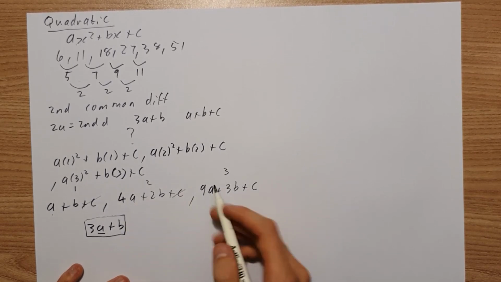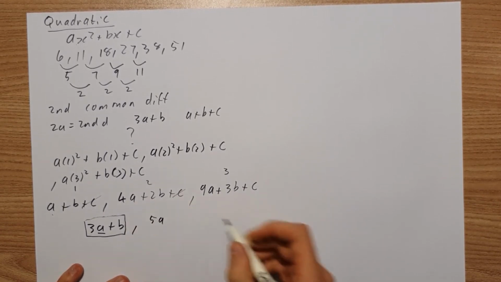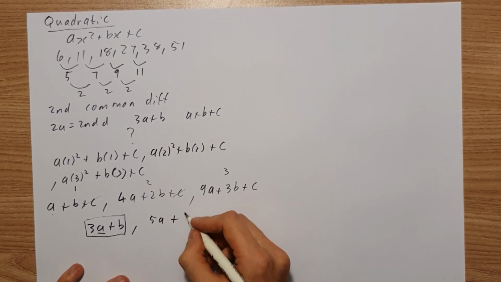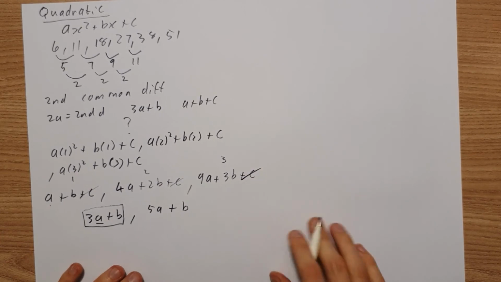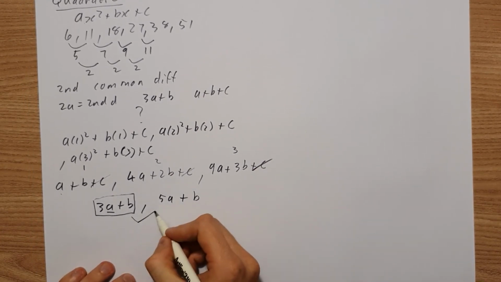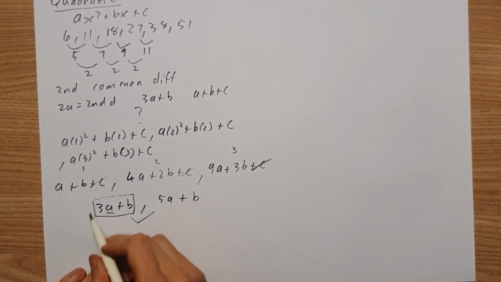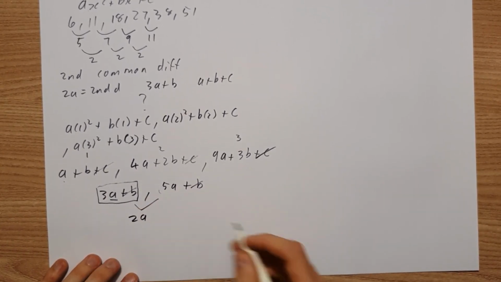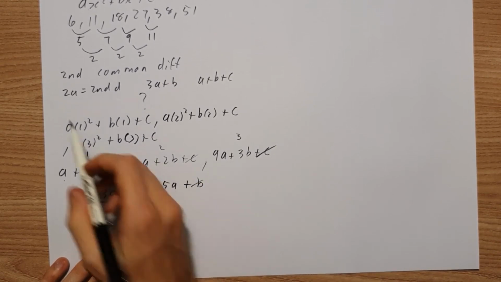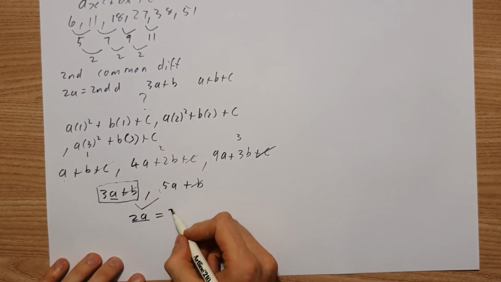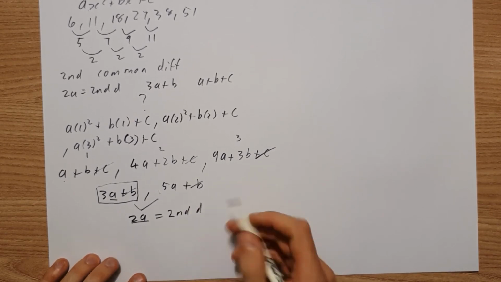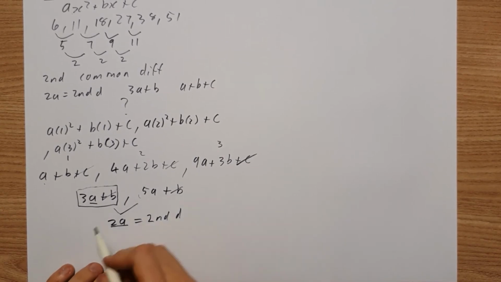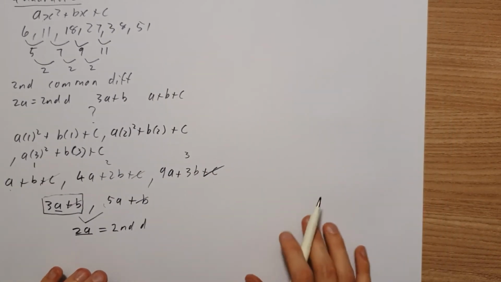There's 4a, there's 9a, so the difference is going to be 5a. There's 3b, there's 2b, so the difference is going to be just b again, and the c's will cancel out. Now let's look at the second common difference over here. If I take this one and I minus that one, my b's are going to cancel. 5a minus 3a is just 2a, and this is where we get this first part, that 2a equals my second difference. So when we solve for a, b, and c to find the quadratic form, this is where it all comes from. It comes from your sequence.